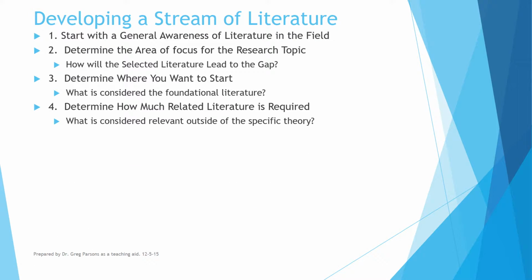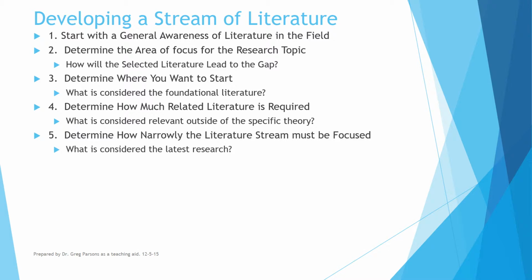As I said, in social sciences, there'll be a lot of writing from different fields. So how far do you have to stray outside your own particular field to feel that you've covered the waterfront with regards to all the relevant material that's been written about the topic? Then how narrow do you have to focus it down? Many times students feel like they can pick a large topic and then review 10 articles and feel that they've covered the field. Well, 10 articles may be where you want to end up, but that means you have to narrow the literature stream down to a very fine element where you found something new that very few other people have written about yet.